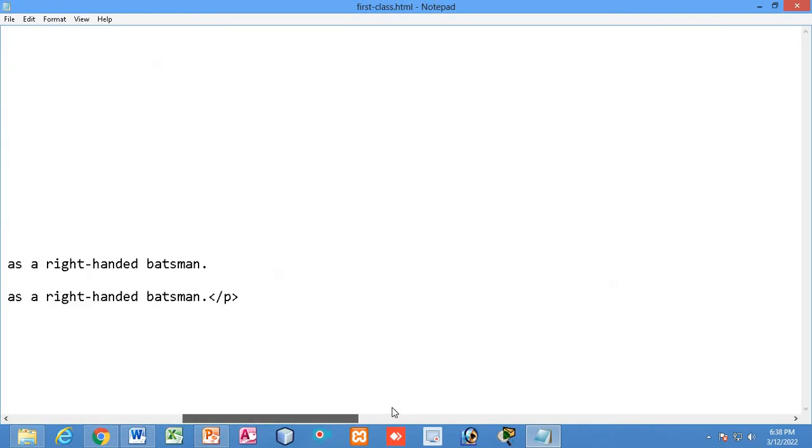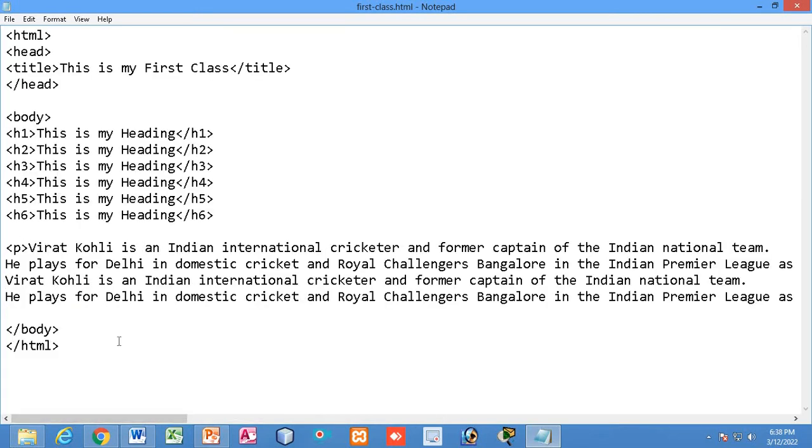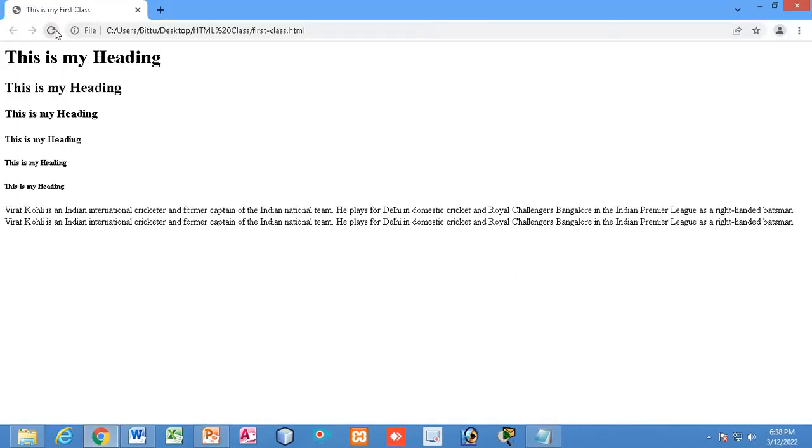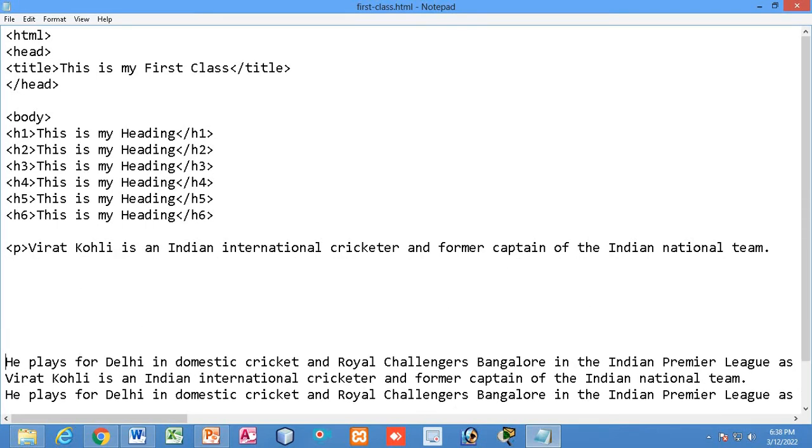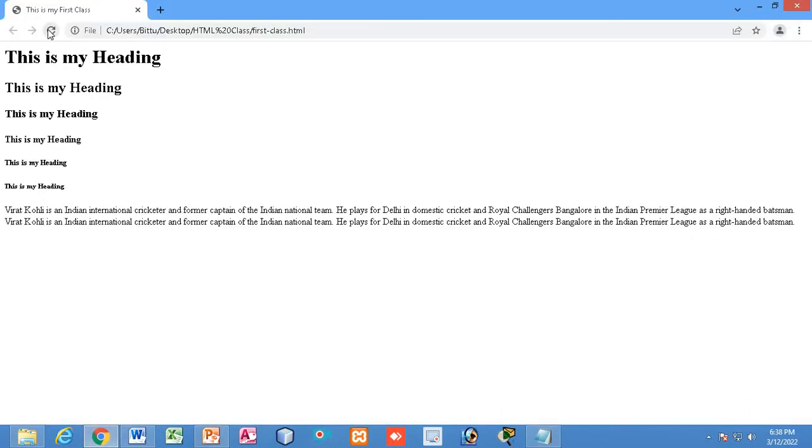So you can see I have taken 4 separate lines here in the text editor. I have just pressed enter. Let me save the file, and if I go and see over here, see, nothing has changed, everything is simply the same, but I have taken 4 lines to be printed here, and it hasn't worked. Why? Because to take a new line in HTML you have to use a tag. By just pressing enter it will not work. 100 times you can press enter, that doesn't matter. Nothing will change in the appearance.